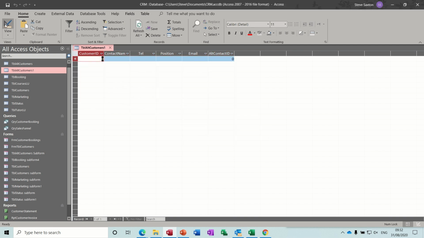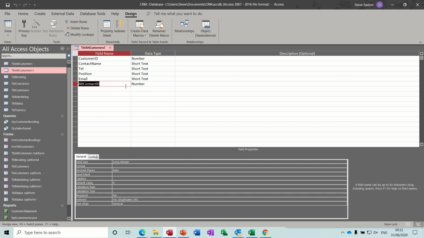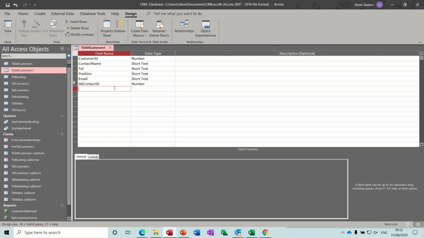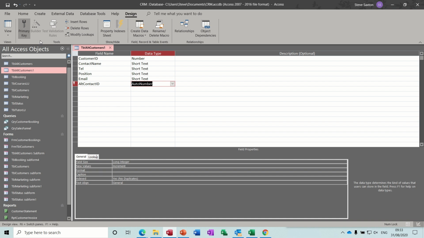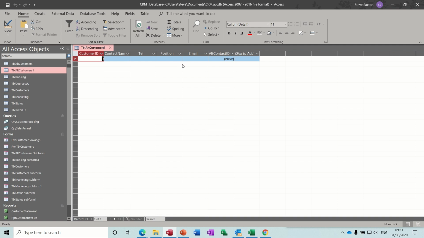Yeah, let's get rid of those. It's only test data, doesn't matter. Primary key. There. Now I can put that to an auto number. Save. Have a look. So we're back to square one.